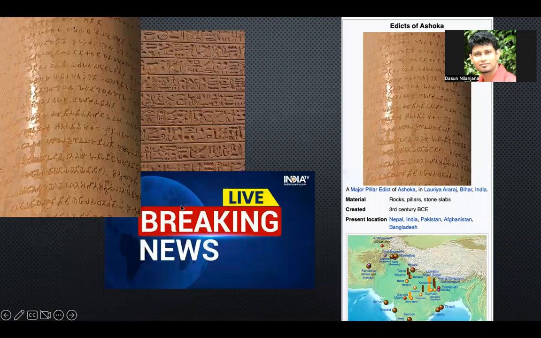But when it is processed and presented as news, this is news. Earlier days, news was written in stones. Like you can see, this is from the 3rd century BCE in Nepal. These are the edicts of King Ashoka. I hope you have heard of the Ashoka pillars, the rock edicts of Ashoka. It's edicts, written in stones, written in wood, written in bones. That was how the news was presented in the ancient era.